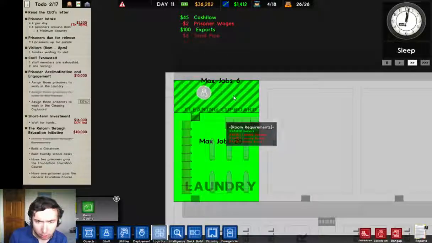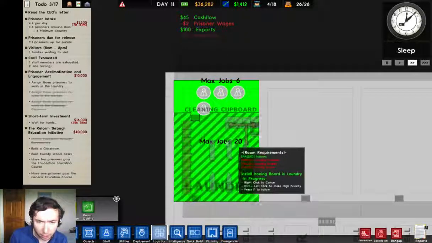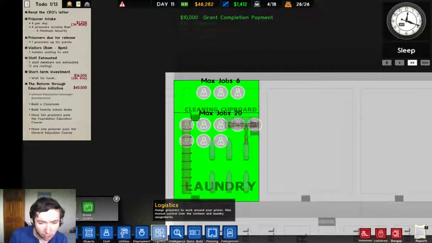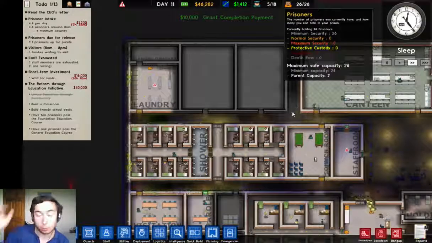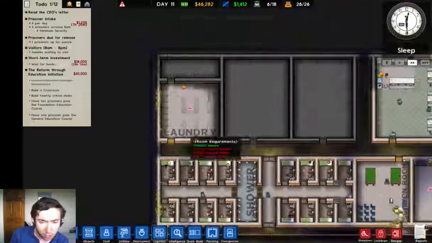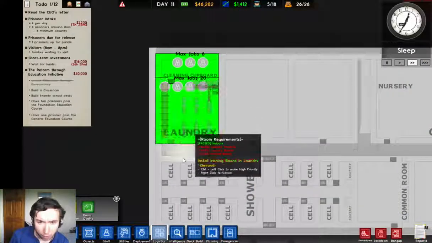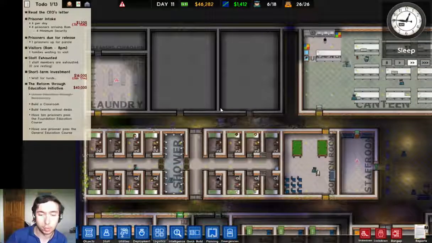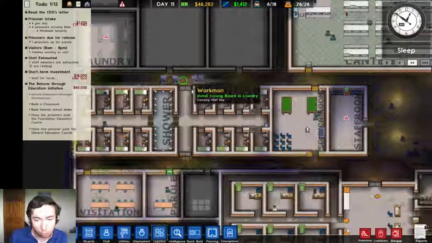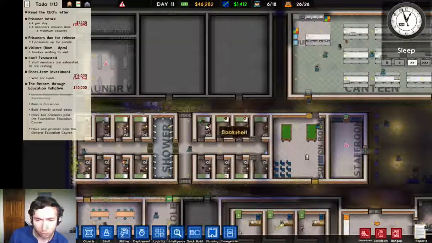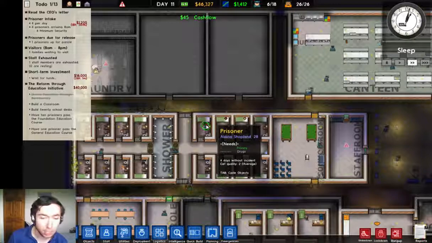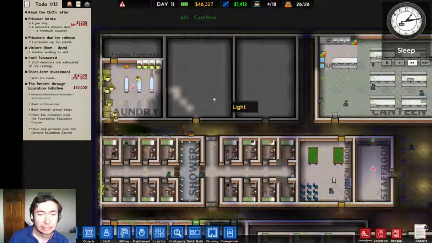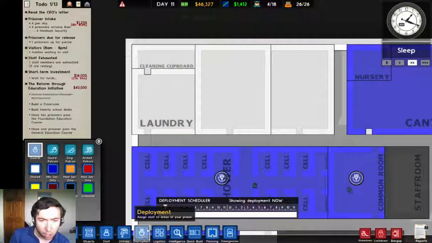Then we do logistics. So it's assigned 4 people for the cleaning cupboard, or 3 actually. Let's give 8 in here. Now that might be quite overkill considering we have 26 prisoners. But actually, yeah, that is overkill. Let's go 4 there and 3 there. So the cleaning cupboard people will work just like the janitors. They'll go around cleaning the grounds, cleaning the floors, things like that, whilst the laundries will sort out all the prisoner uniforms, things like that. Because clothing is an actual prisoner need. So, of course, if you wear the same damn clothes all the time, then, yeah, you're going to get pretty cranky about that.